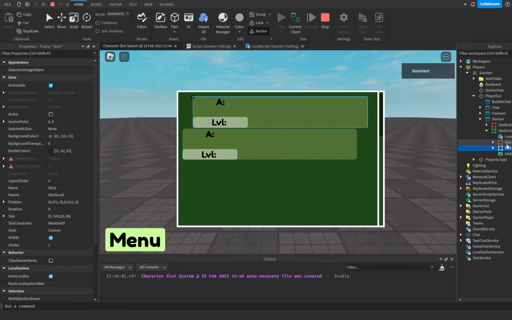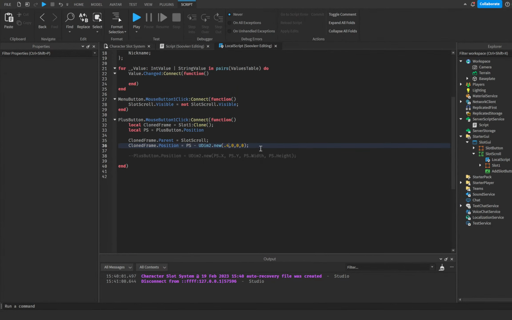So this is technically slot 2, and slot 2 needs to have... Oh, why don't I just... Oh, I'm so dumb. Why don't I just do this? Don't mind the voice crack. We're gonna do this.